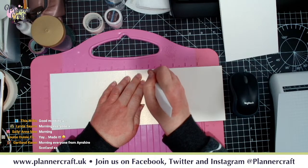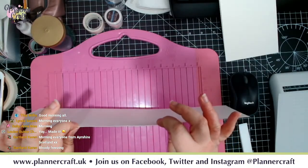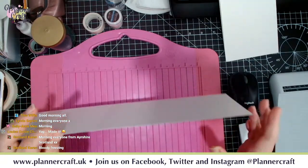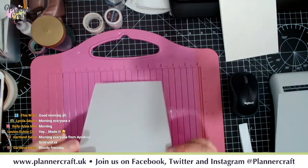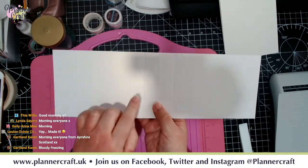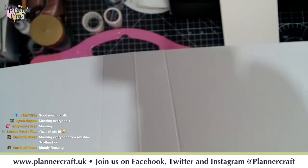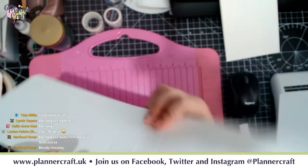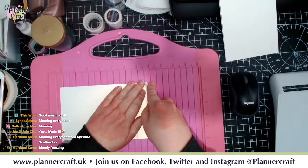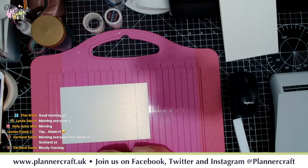Let's go at six and eight. The reason we turn it over is that we're going to have this card do a little zigzag. With your scoring, where you have a mountain score line - that's where you can see it's ridged upwards - that is going to go into the inside of the fold. The middle fold scores down, and don't worry too much about front and back for that one because it's going to be inside.